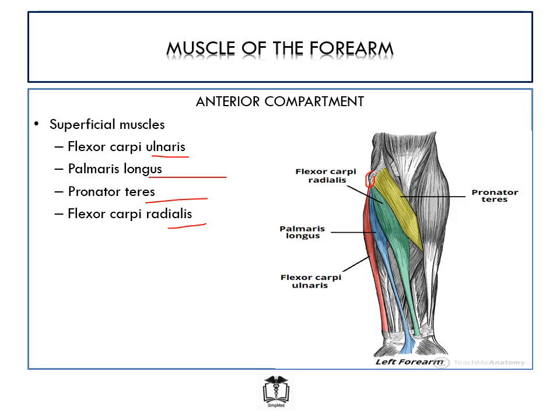The flexor carpi radialis muscle is involved in flexion of the hand and abduction of the hand. So flexor carpi radialis and flexor carpi ulnaris are involved in flexing the hand. Difference between them is that one of them is involved in adducting the hand, that's flexor carpi ulnaris. The other is involved in abducting the hand, abduction, that's flexor carpi radialis.